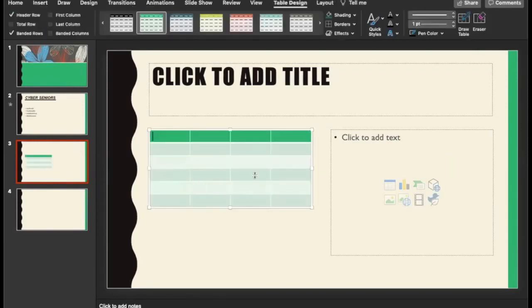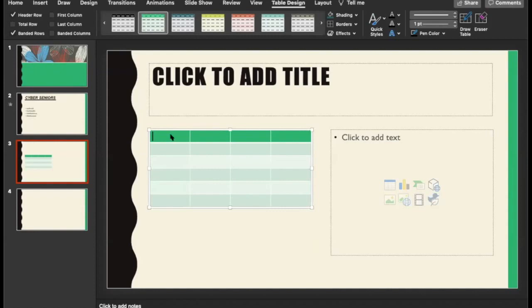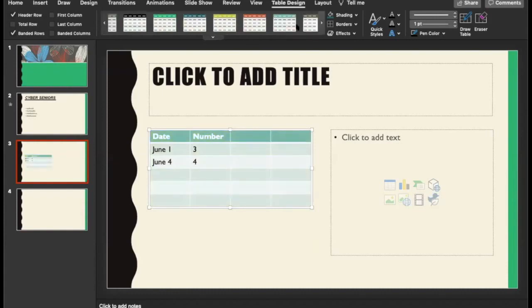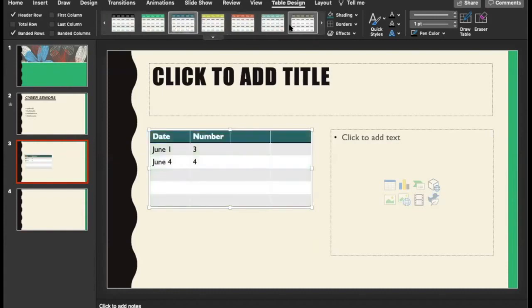Does it come in? Yeah. And then once again, I will, for example, have dates, numbers, I don't know, June 1, 3, and then June 4. If you attended the Excel or the Microsoft presentation, you would know, but if not, I'm repeating. You can also change the design of your table as well. So for example, that's how it would be.